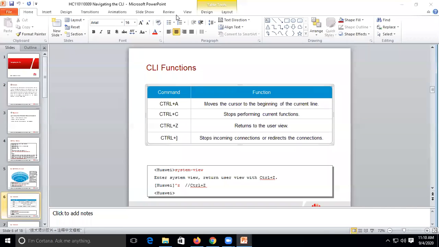Now I'm going to end the poll. So I'm going to share the poll.